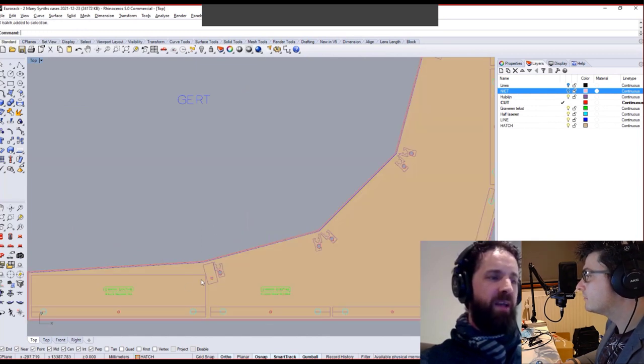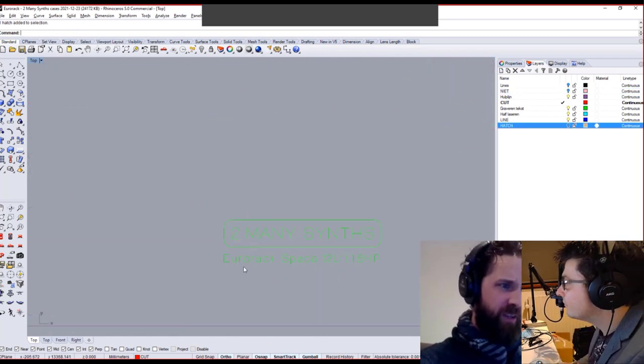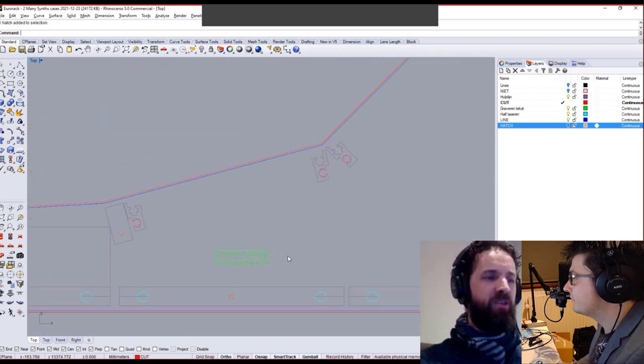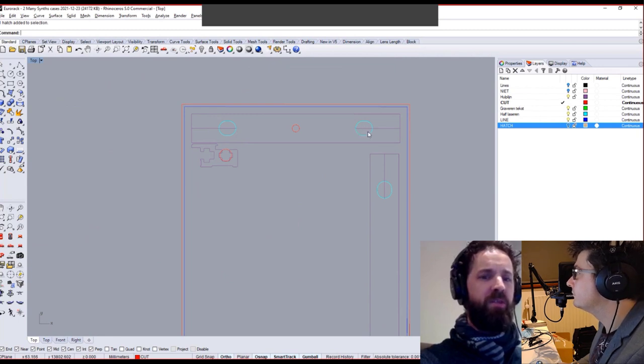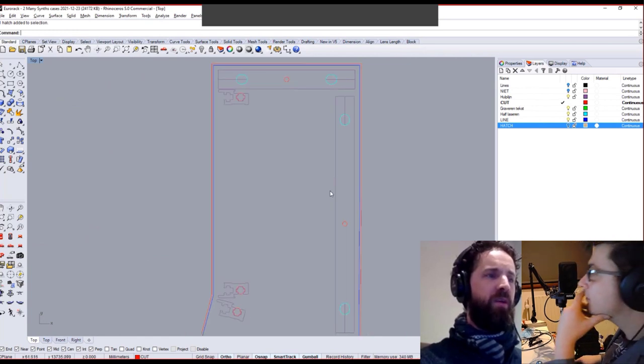I know this size because I made this before. Here: Eurorack space 12U, 160 HP, and the Keystep Pro is 116, so that's the width. You can also see the dowel holes, which are always 50 millimeters from the side. I have a mold to cut that as well, and screw holes so that I can glue it, and that's it.